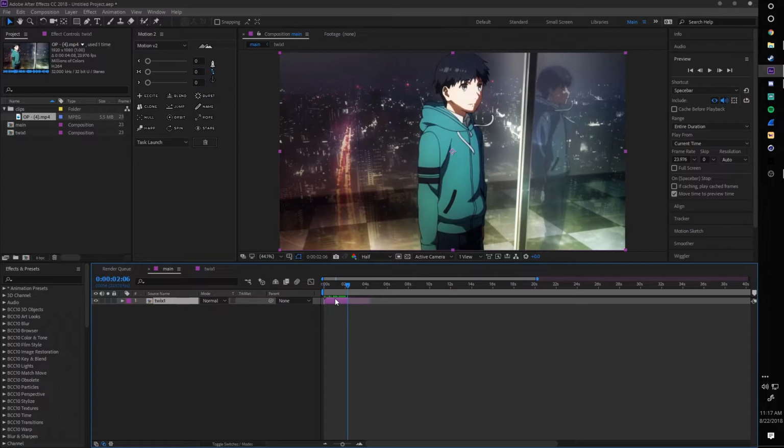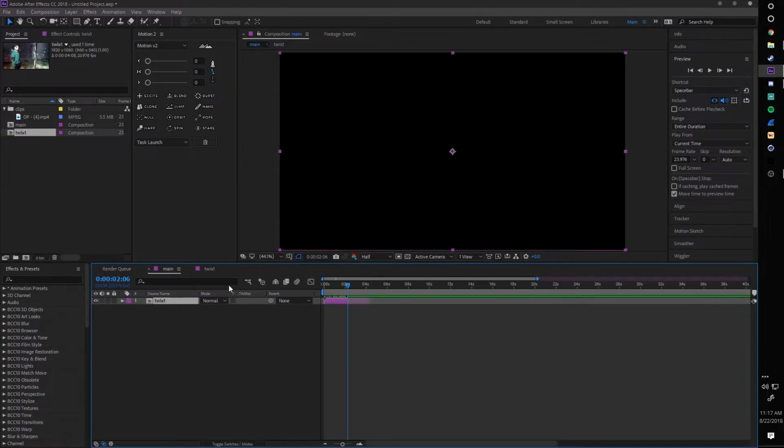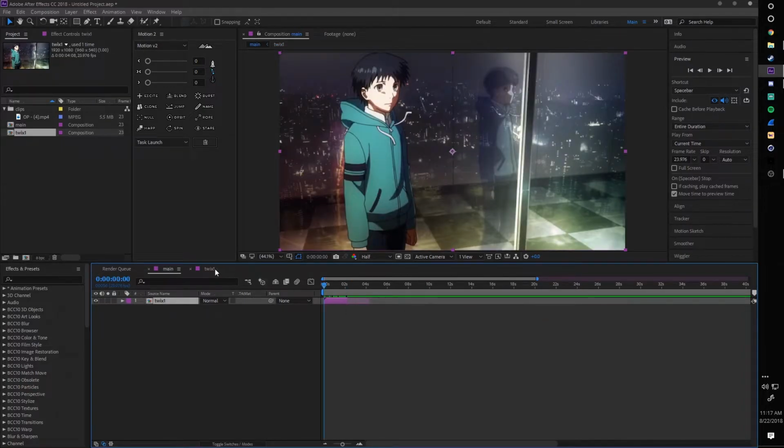I is first, O is last. So what I normally do is go to the last frame, so I hit O, and then I double click the composition, and what that'll do is keep me to where I cut the timeline in this comp. So I'm going to hit Control Shift D, cut it, and we're going to go back to main, hit I, go back here, and see everything's fine.